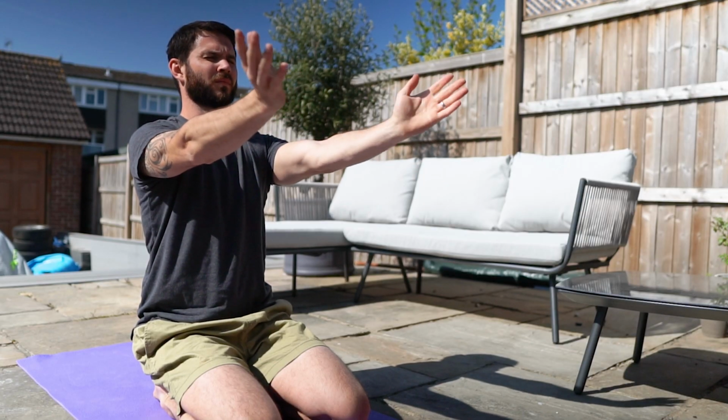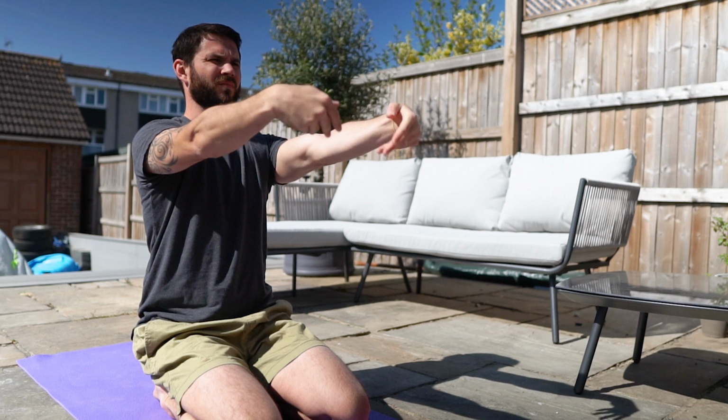This is great before a workout because the research on this side of things shows that it doesn't reduce your maximum power output like static stretching does, but it still helps reduce the risk of injury. And we want to reduce the risk of injury because if you've been completely sedentary and then go and do a HIIT workout or something really explosive, especially, you are at higher risk of straining or even tearing a muscle, and giving yourself a tendon injury, which is even worse. So we want to reduce the risk of those things. So that's why dynamic stretching before a workout is so good, but it also doesn't decrease your maximum power output.